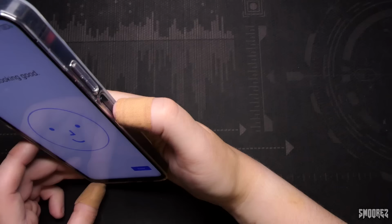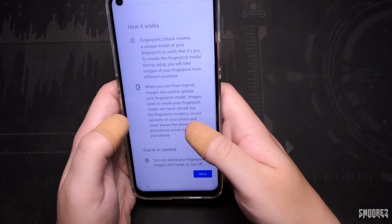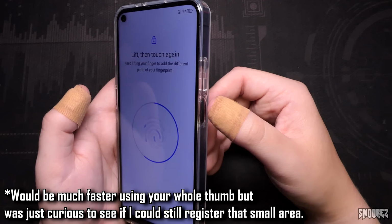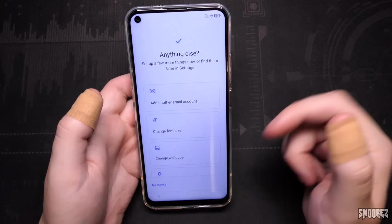Okay, so this is using pixel imprint. Images are used to update your fingerprint model. Okay, let's see if it can just enroll with this small area I have. Yep. Okay, that's all done. Just assistant settings there, don't need to do much. And that's about it, I think.